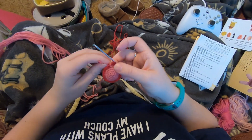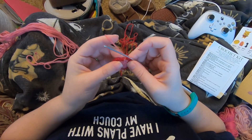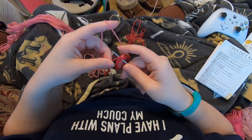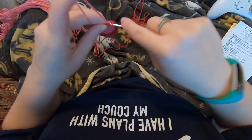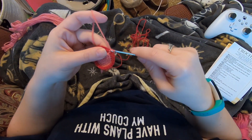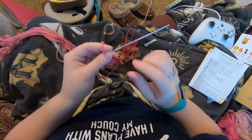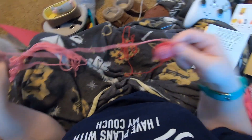I'm going to crochet around the carried yarn when I do my first crochet, like I did before. I take my stitch marker out - we're working with this color now - insert into that first stitch, make sure that yarn is over my hook, hold it with the rest of the tops of the stitches, and do that first single crochet around it. Then let that fall and put my stitch marker back in. I'll do one single crochet in each stitch around and come back at the end of the round to carry the yarn up.